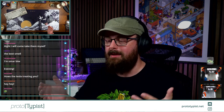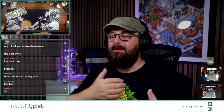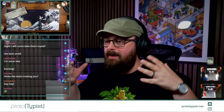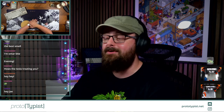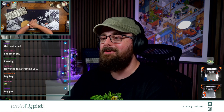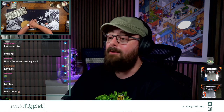I got in my wife's car, which is a pretty nice car. It's a fairly modern 2-year-old Mazda CX-5. I drove that yesterday, and moving from the Tesla into a manual transmission car, I was confused for about 5 minutes. I just could not get my head around why the car was not braking automatically. Why do I need to do anything other than accelerate? I just couldn't get my head into it. Once I got going, I was fine, but it took a few minutes. So the Tesla's done things to me that I wasn't expecting it to do, and I think it's very interesting. I love the car, but yeah, it's made some big changes.